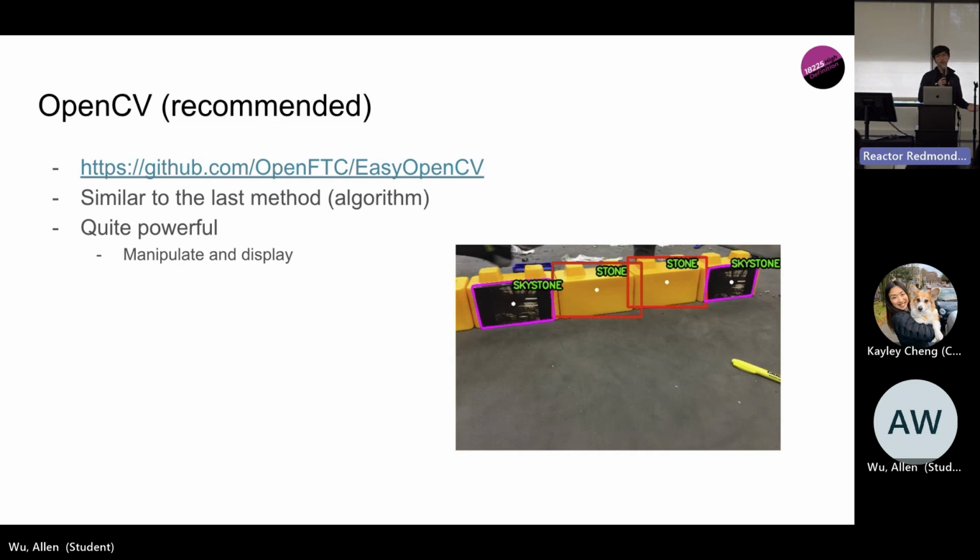You can draw on images, you can display images on the phones. It's really powerful, but like I said, I really like coding it myself because then I can change it however I like, right? But this is a really, really good version, and it works for 99% of whatever you want to do. It's a really good thing to start with as well. So this is very widely used by FTC teams, and there's definitely a lot of documentation online, examples. This GitHub repository has a lot of examples on its own, and you're definitely going to be able to find a lot of videos or articles on how you can use this for your circumstance or your scenarios. And yeah, any questions on OpenCV?